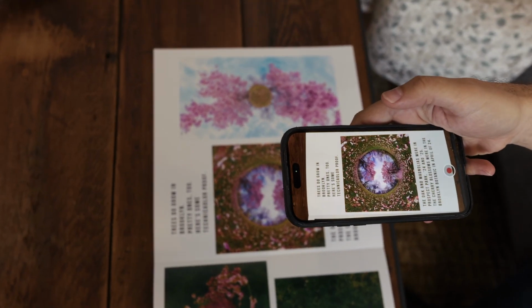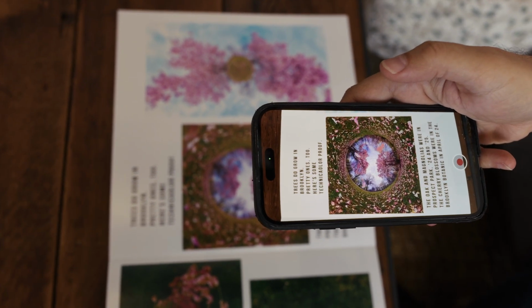So I work with an app called Artivive, it's an augmented reality app. I come from the nerdy camera building side of this, so I happen to know nerdy people who make pretty cool apps that go along with it. What the app allows me to do is connect my image with a piece of media on the back end, almost like the image is acting like a QR code. And when you aim the app to scan the image, it will bring up that little piece of media.